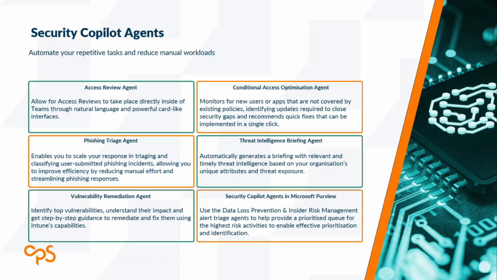But third on this list, it's my personal favorite agent. It's one that I've had a lot of experience with in previous roles as well, where we had the phishing triage agent, as it's called. As it says on the tin, really, this helps you respond at scale to user-reported phishing incidents.